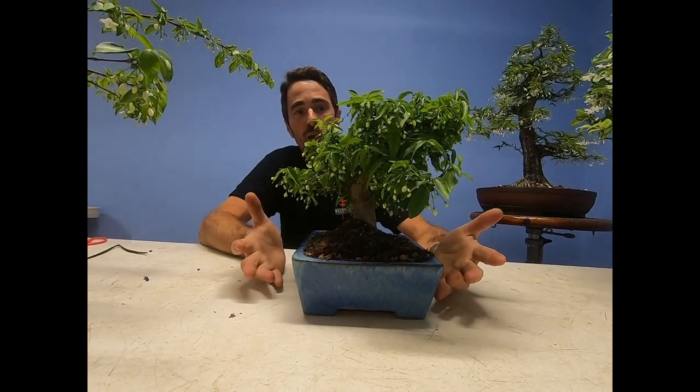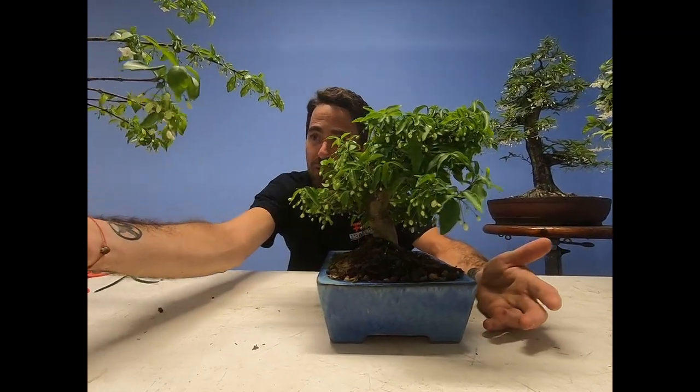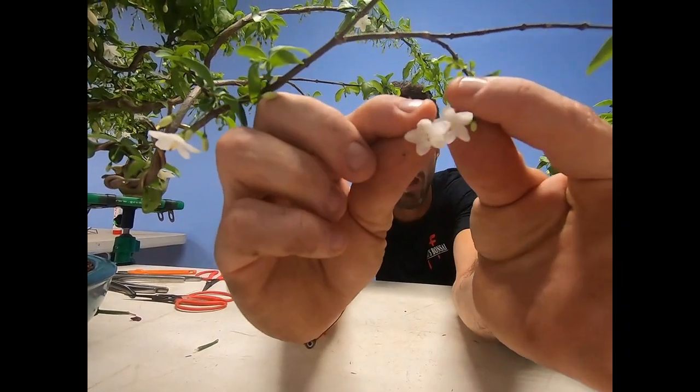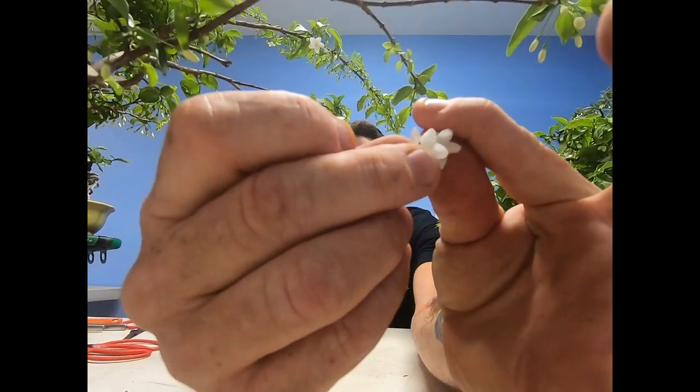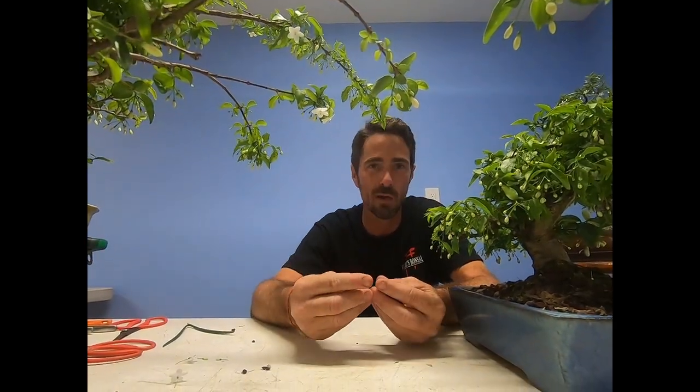Now, I don't have any flowers open to show you guys what the look is, but basically it's similar to the traditional flower here, but it's kind of layered with two of these kind of rosettes. So it's like if you were to combine two of them together, you'd see them stacked like that. And that's kind of why they call it the double flower, is it's almost like two sets of petals stacked one on top of the other.